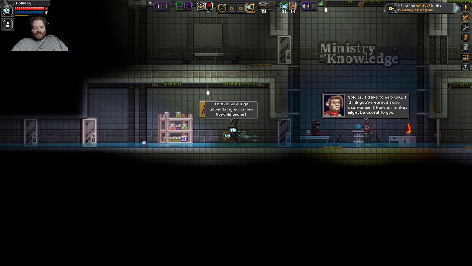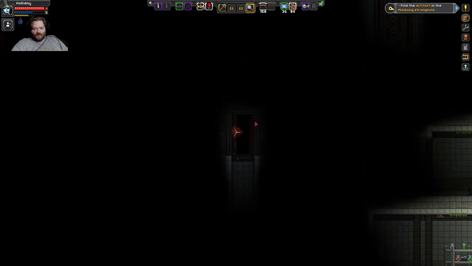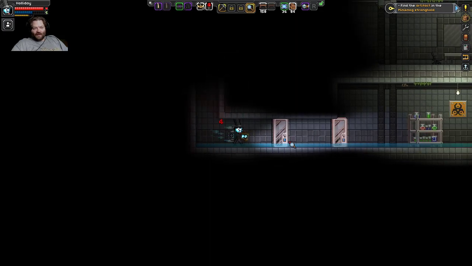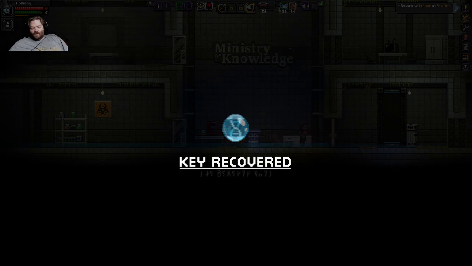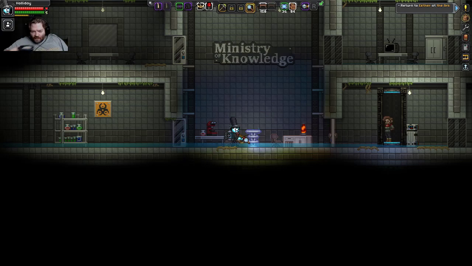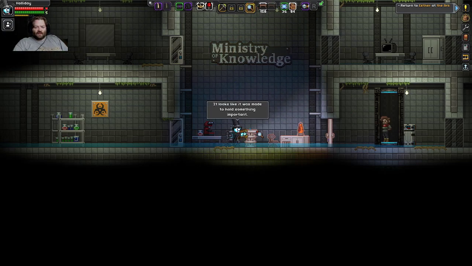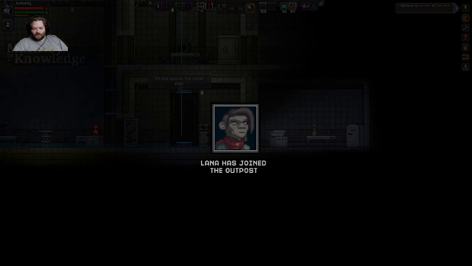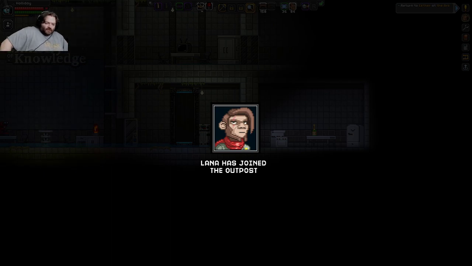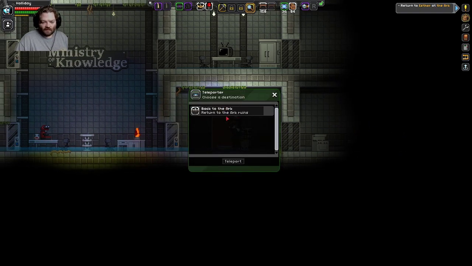Cool, that sounds like if I take that, then the mission's over and she joins the team. So let's explore. There's nothing up there. Okay. Alright. We got the Apex key, guys. So we've only got... How many do we have left? Like, one or two? See me on the other side. Lana has joined the outpost. So let's go to the Ark.